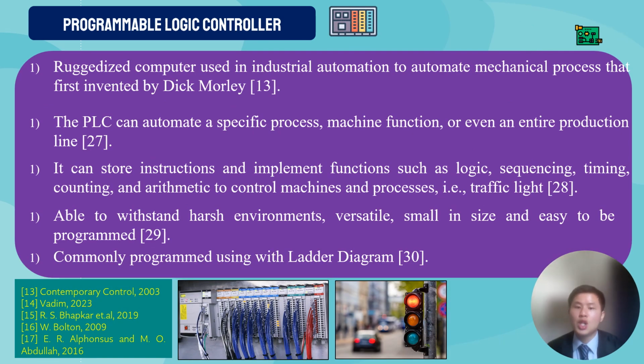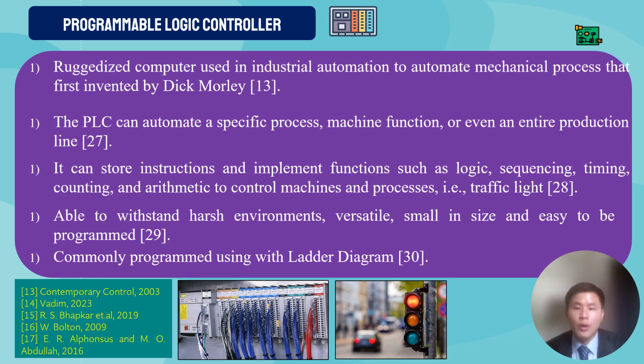So next, to let the automatic faucet exhibit certain logic controlling, for example dispensing water after detecting the presence of a hand, a programmable logic controller, or PLC, is required. A PLC is a ruggedized computer first invented by Dick Morley back in 1968 to automate mechanical processes. So it can automate specific processes, machine functions, or even the entire production line.